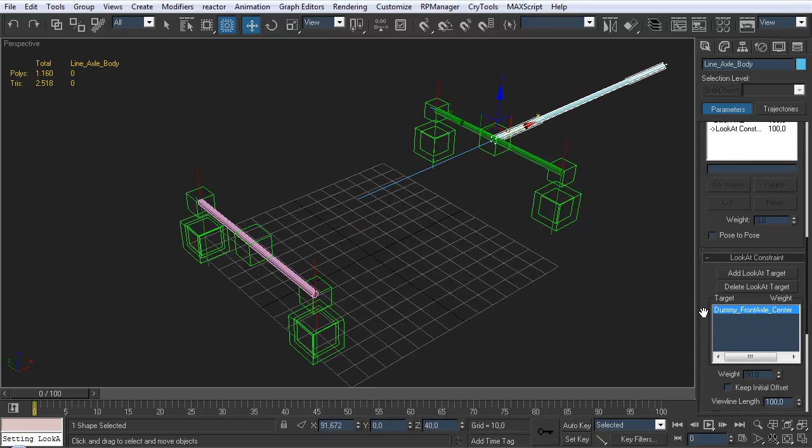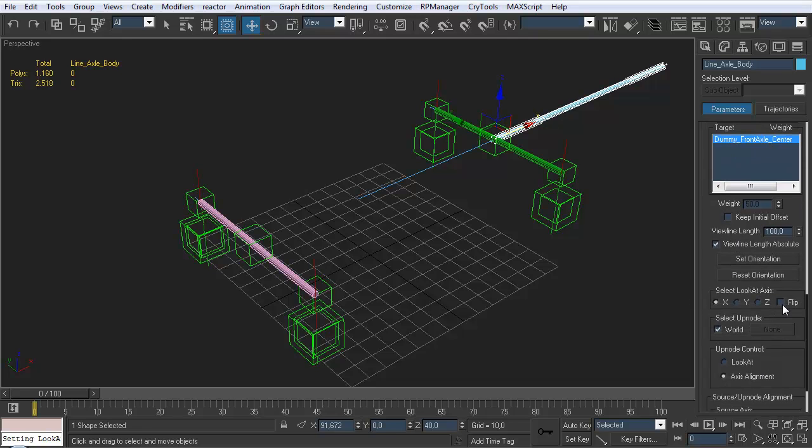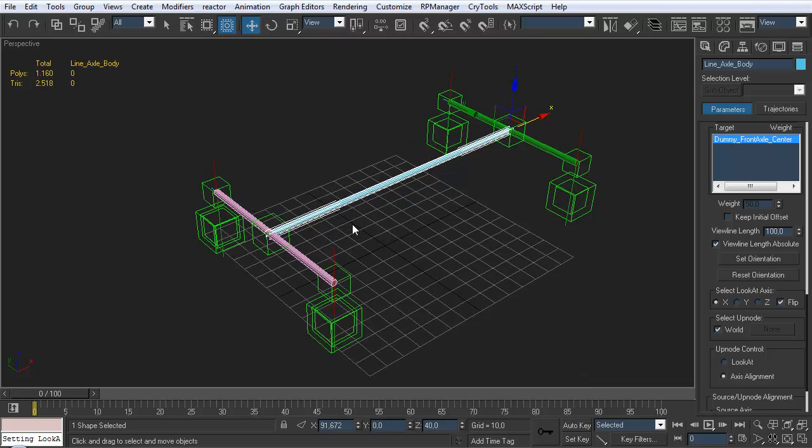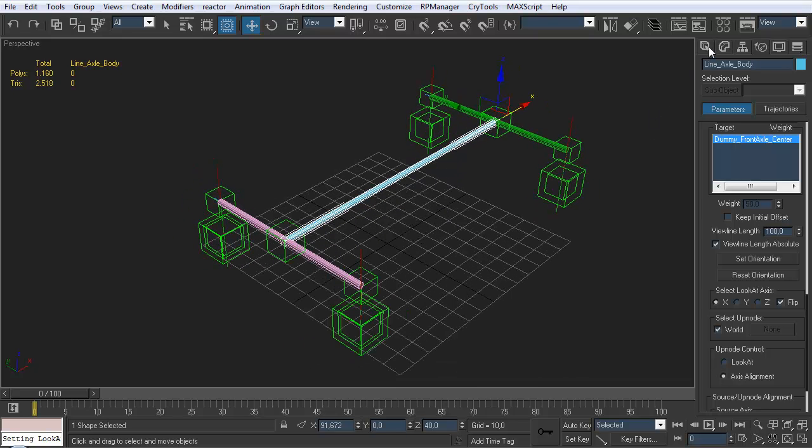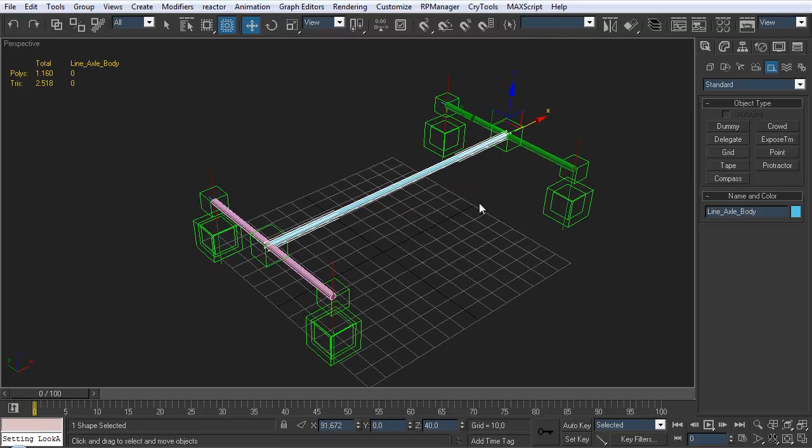It's flipped around. I have to go back to the motion tab, and the look at axis has to be flipped. There you go, it's been fixed. You see how this is very much dependent on what view you create things on, what you want to align to what. Really, there is no solid rule for that, you just have to experiment.